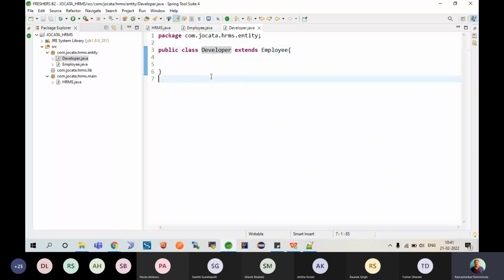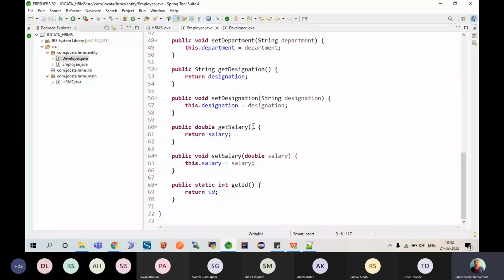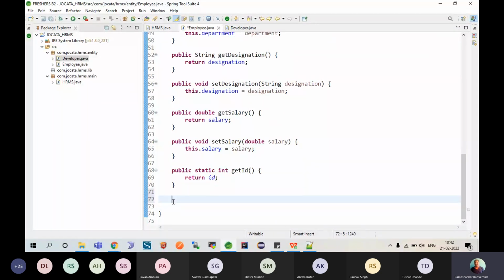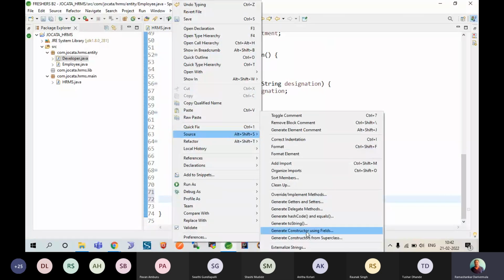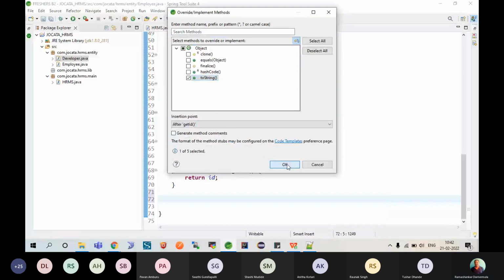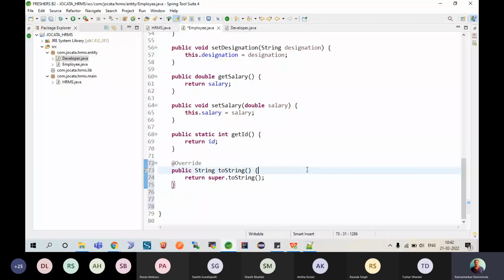Now the point I wanted to tell you is, let's say this Employee entity has certain behaviors defined by me. For instance, I'm trying to override, implement methods from the superclass. Currently, I want to implement the toString method. This toString method will be returning the details of the employee. So what are the things that I need to return?